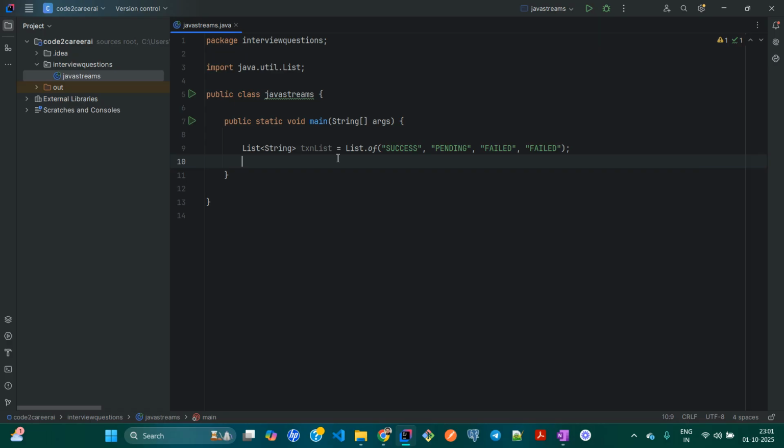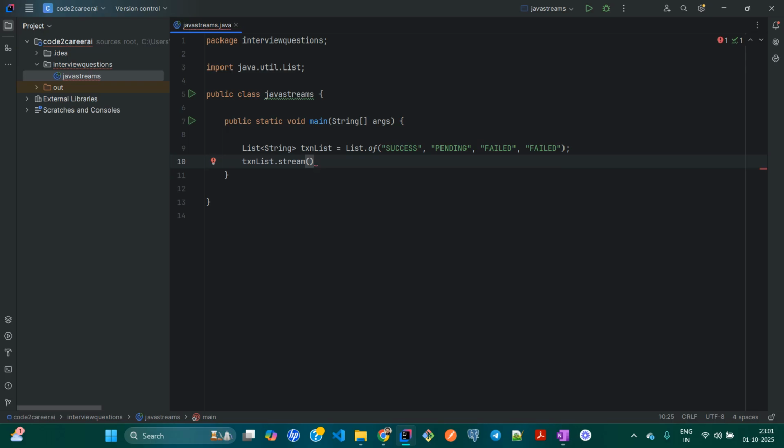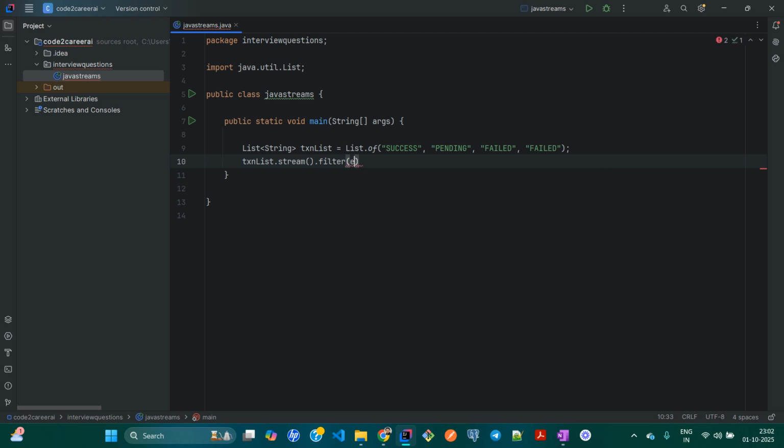So we can try to solve it using the Java 8 stream concept. We have this transaction list, and there is a method called stream, so I can apply a stream over that. Now, since I know I have to filter, I can use filter, which takes a predicate. It can either return true or false. So let's say I'm using a lambda function here: if my element equals failed, only that we have to filter out, and I have to count as well. Count is a terminal operation, and I can just get the count.